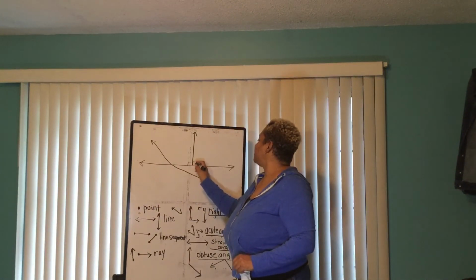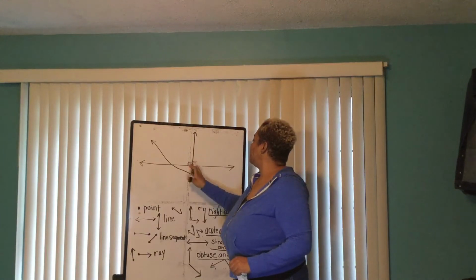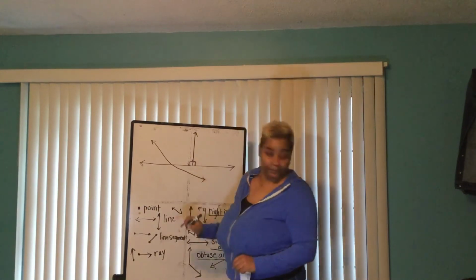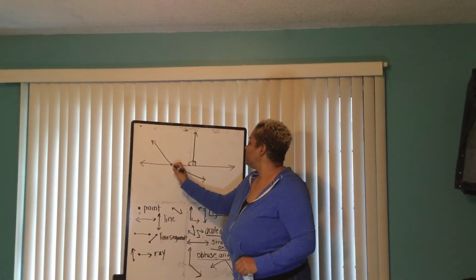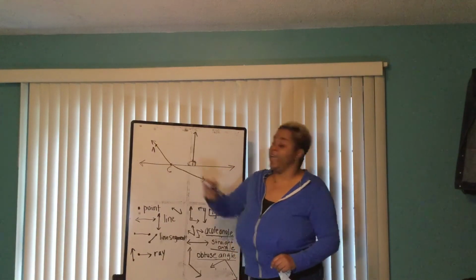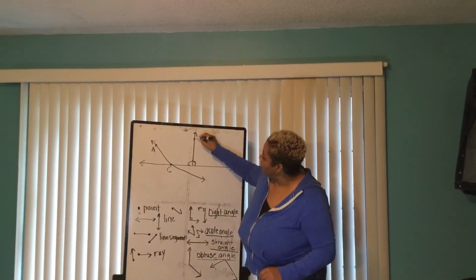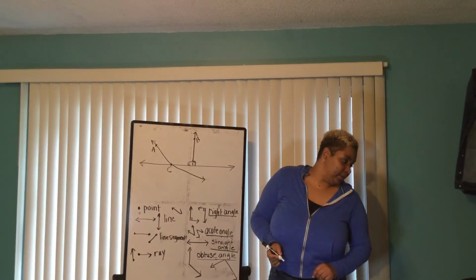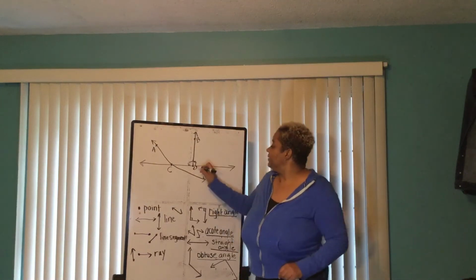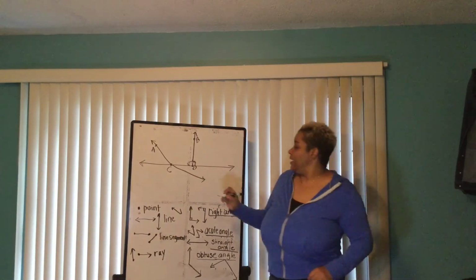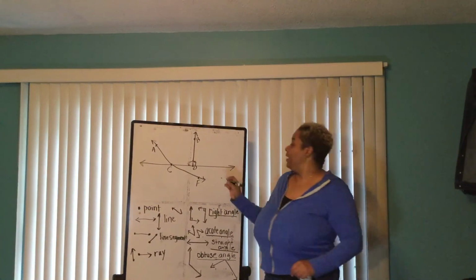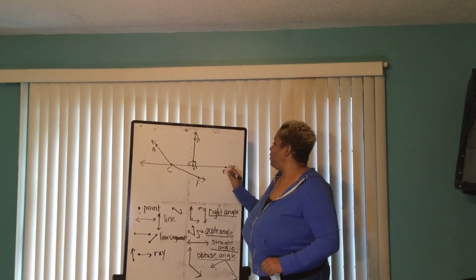I'm going to do this. Square corner, square corner. Square corners right there. And I want this angle to be point C. That to be point A. This to be point B. Go ahead and keep labeling it with me. This to be point D. This to be point F. And this to be point E.